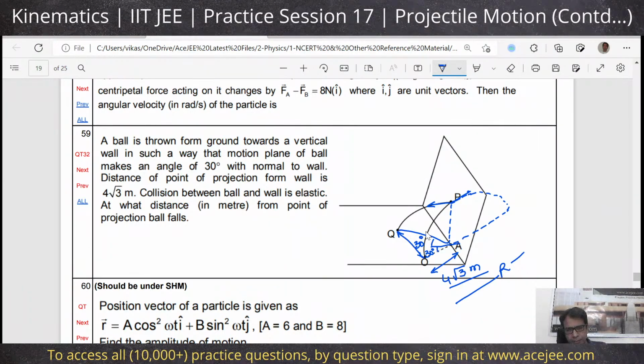Sir, if we know that if you hit a ball at an angle of 30 degrees, it'll rebound also at an angle of 30 degrees, right? Because it's an elastic collision. So can we assume that if we look at it from the front, it'll make an isosceles triangle, and then we know that the side angle is 30 degrees, and if we find the height, we can find the base.